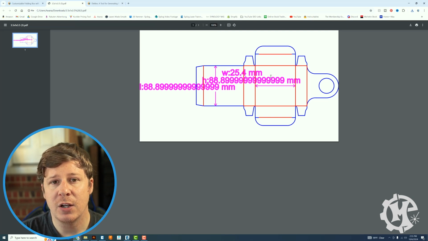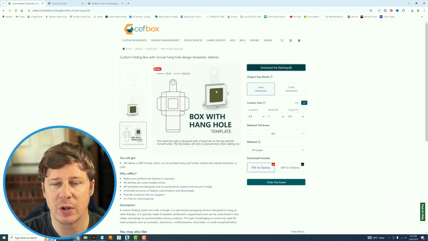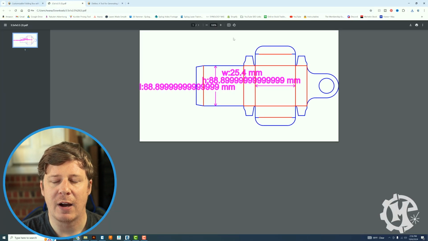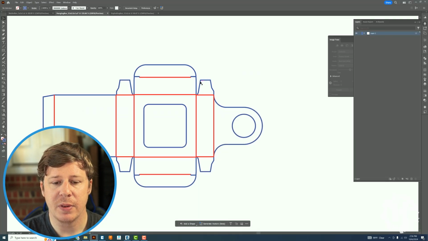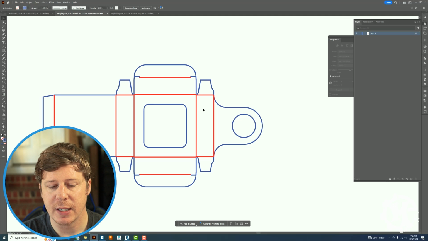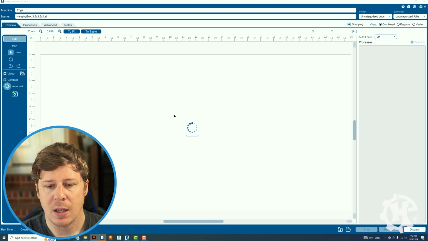The other thing that I noticed on this is even though it has a window in the generator where you see this window cut out, if you download the file, that window's not there. So you're going to have to add that yourself in your design software. Once you open the file and clean it up, this is what it should look like. What I'm going to do here is go ahead and send it over to my laser.